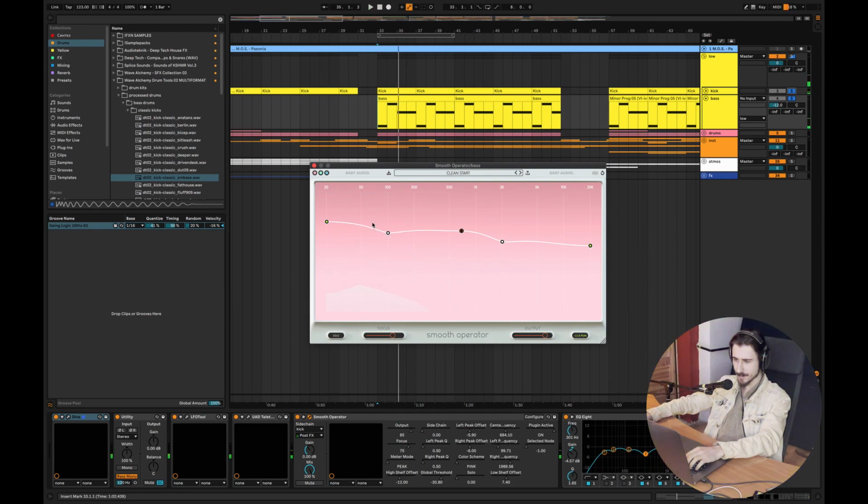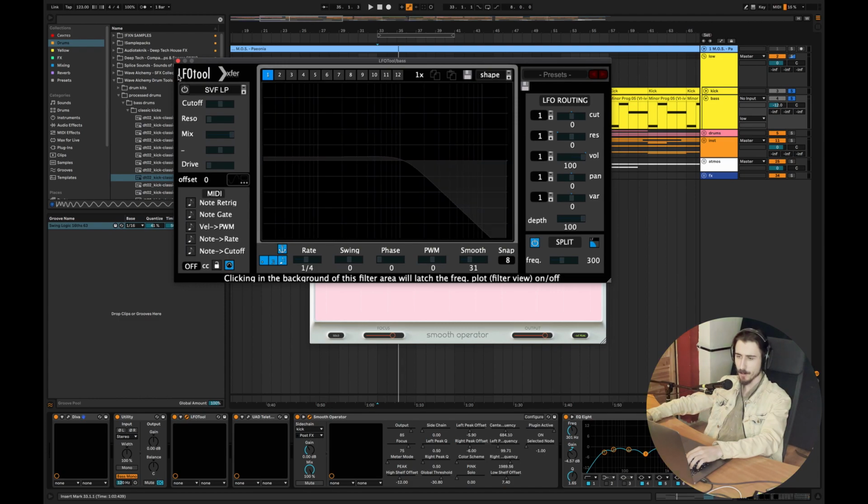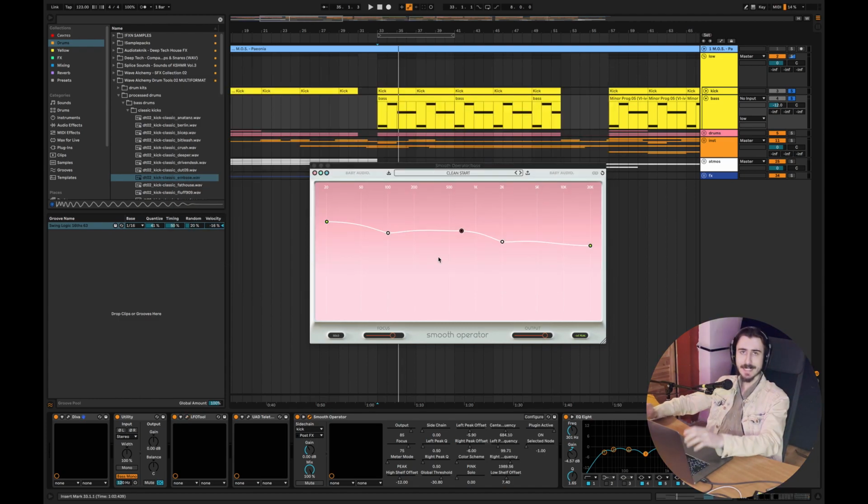So as you can see here, guys, I'm freeing up the space for my kick. And one more thing you can do with these type of plugins, you can sidechain the kick to this plugin, and when you combine the classic sidechain like with the volume shaper plus this one, you can get amazing clean low end.